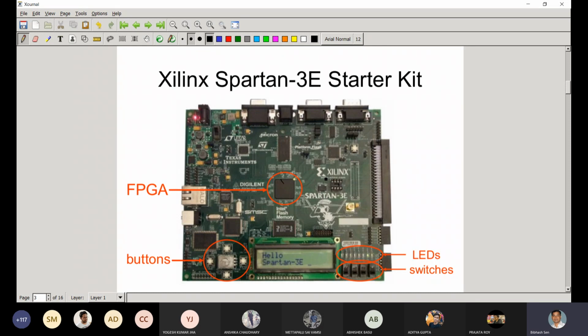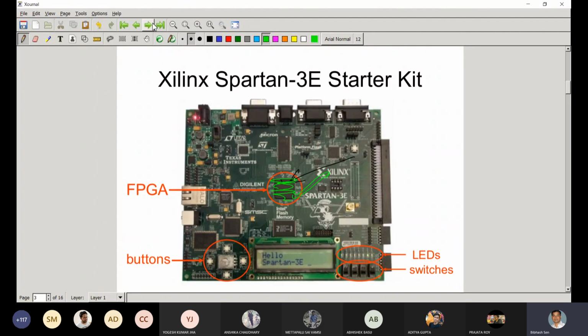Now in this case you find the Xilinx Spartan FPGA, and what is inside it. Our target is to find out what is present there. Are you getting my point? My target is to find out this part, what is present inside this chip, that I have to program. Now my discussion is actually about this part.